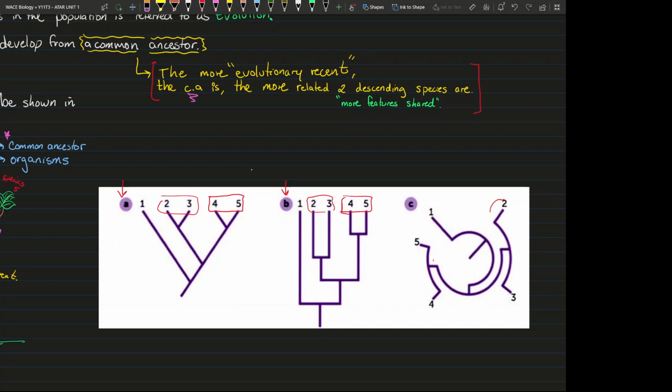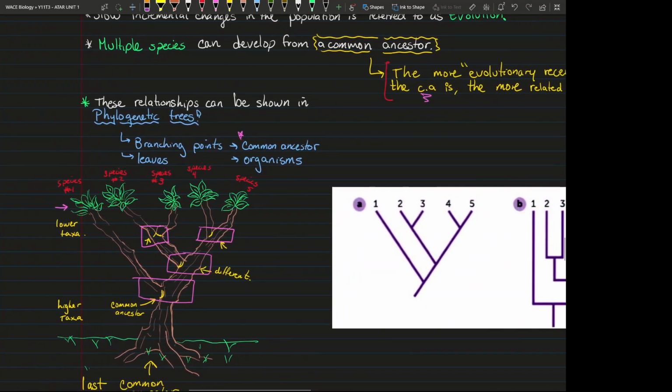But we're definitely not going to go into that detail there. Okay, at most we're going to be using A and B, but nevertheless, you have the same information there. All right, guys. So this is referred to as phylogenetic trees.